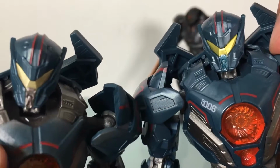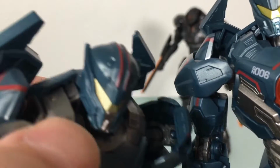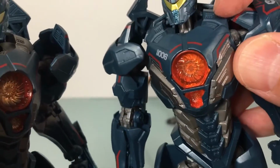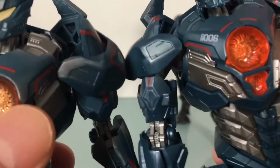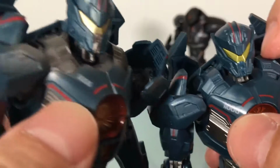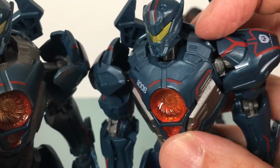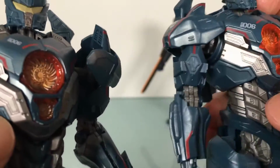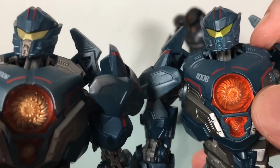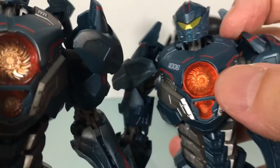Now, going lower, you do get better stuff here. You got this piece here, which is a nice silver, where this is just blue. On his chest, they changed the way they did this. Put it up there. That's all the same. The reactor core is totally different here. They painted here in the middle.